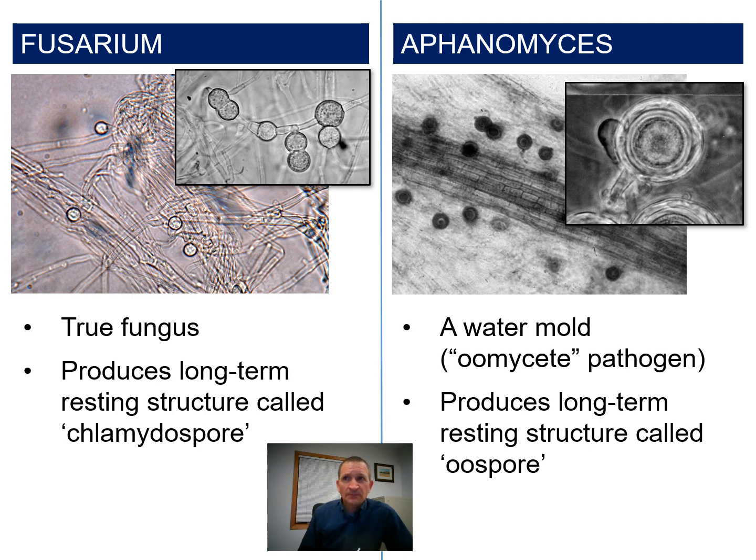We call it a complex because these two diseases almost always occur together. Some fields are going to have more Aphanomyces versus Fusarium, and others will have a bit more Fusarium versus Aphanomyces, but they occur together. So it truly is a disease complex that causes the disease syndrome, which ultimately is this wilting of the plant and premature death of the plant.